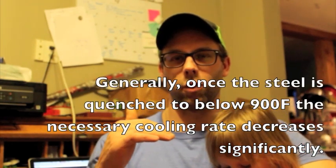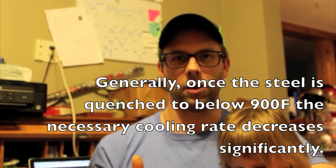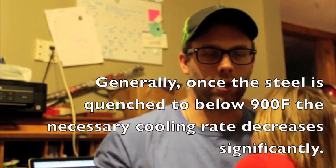When talking about knife blade steel, another concept I want to briefly introduce is the TTT diagram — time, temperature, and transformation. I'm not going to get into depth; it's a great subject for another video and you can research it yourself. Basically it's a graphed chart that tells you, for our purposes, how quickly you need to cool that steel from critical temperature to approximately below 900 degrees to avoid forming pearlitic structure in your steel. If you don't cool quickly enough, you will start to form pearlite, which is not what we want — we want martensite, as close to full martensitic conversion as possible.